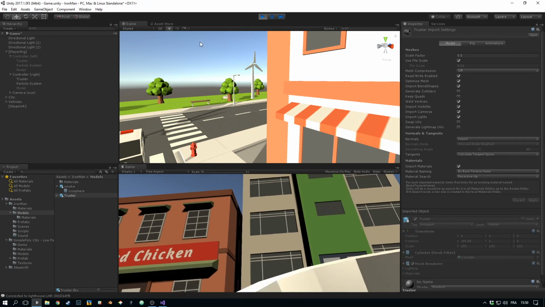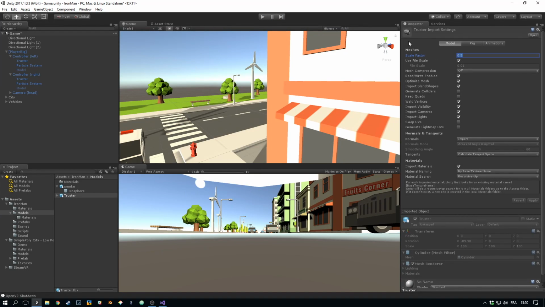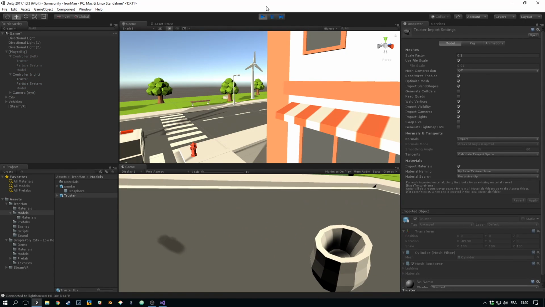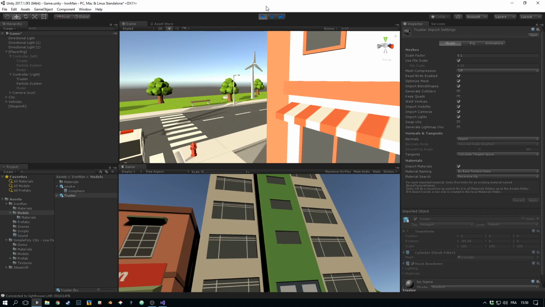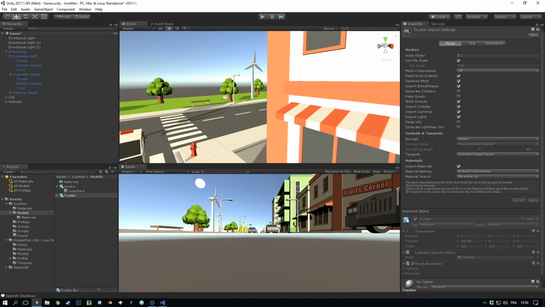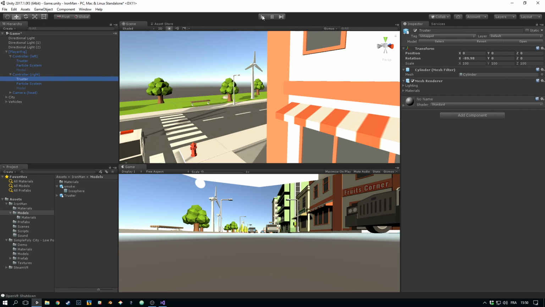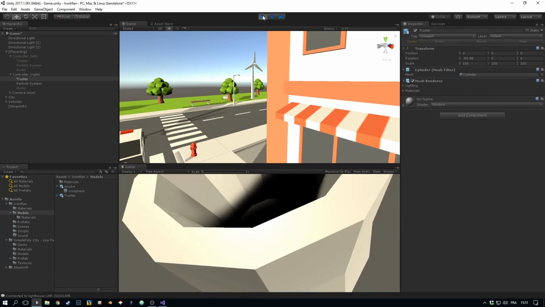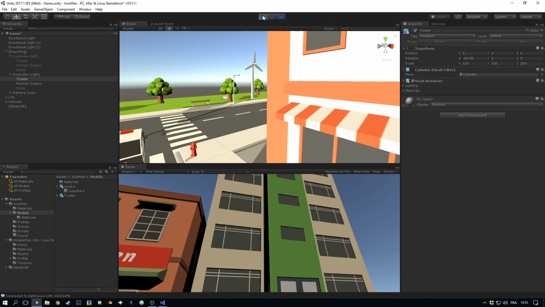Let's make it 0.1, so 10 times smaller than the original, and now I think this is too small. Let's make it 0.25. Okay, and I think we also need to rotate it, but let's see first. Okay, now it's too big.